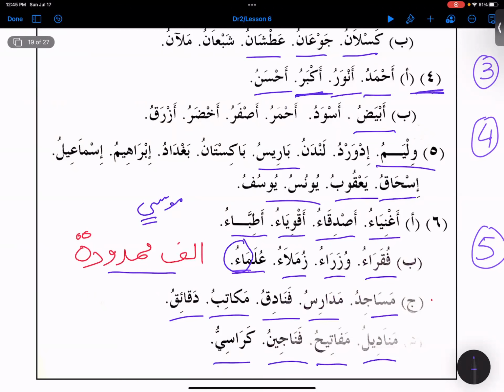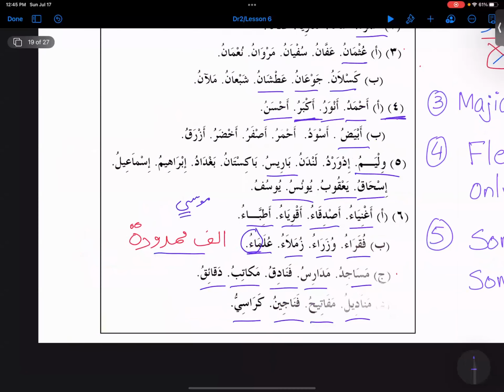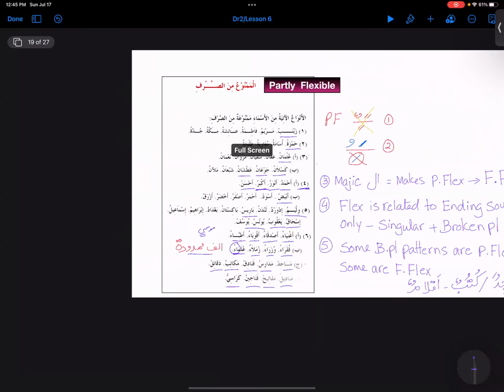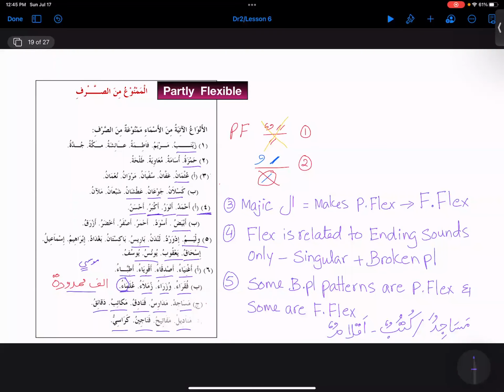So inshallah, I know that some of you are kind of advanced and know Arabic a bit, and some do not, right? So this list is for those who already have an idea. And if this list is going to confuse you, then leave it. Just focus on whatever summary I have given you and the homework, that's all. You don't have to go through this list if it is confusing you. We just need to remember that partly flexible words are not going to have a tanween, they are not going to have kasra. That's all you need to remember.